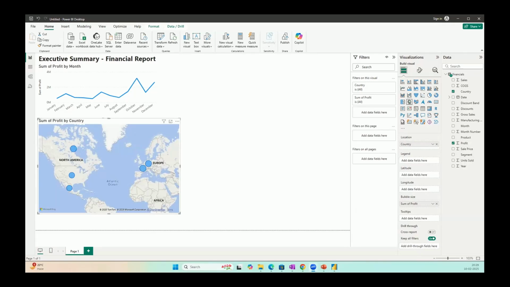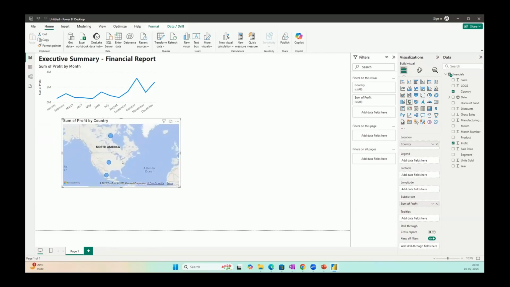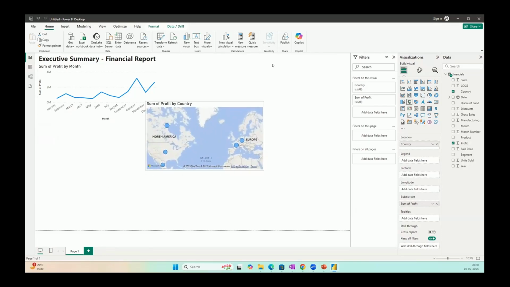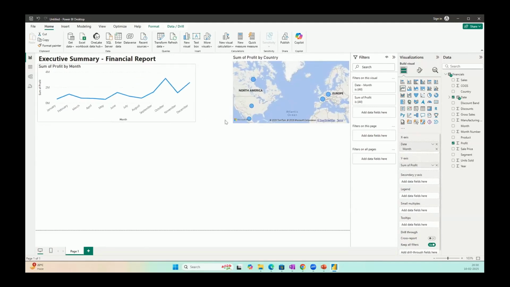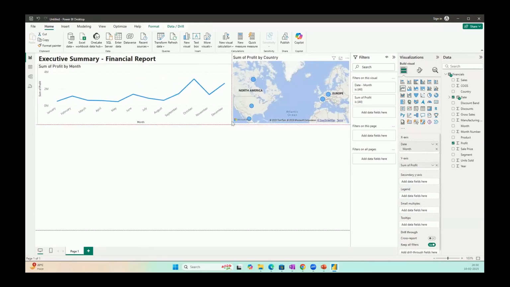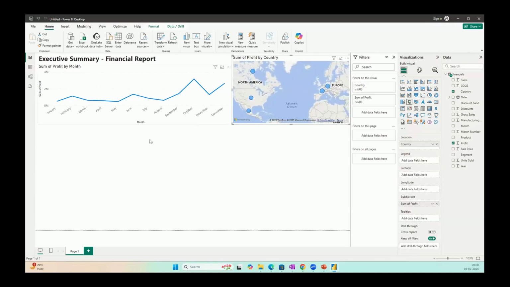So now, we have this another visual as well. Let's simply put it somewhere here. Sorry, my bad. Somewhere here. And we can also put it, let's say, something like this. Okay. So let's say we have these two visuals now.